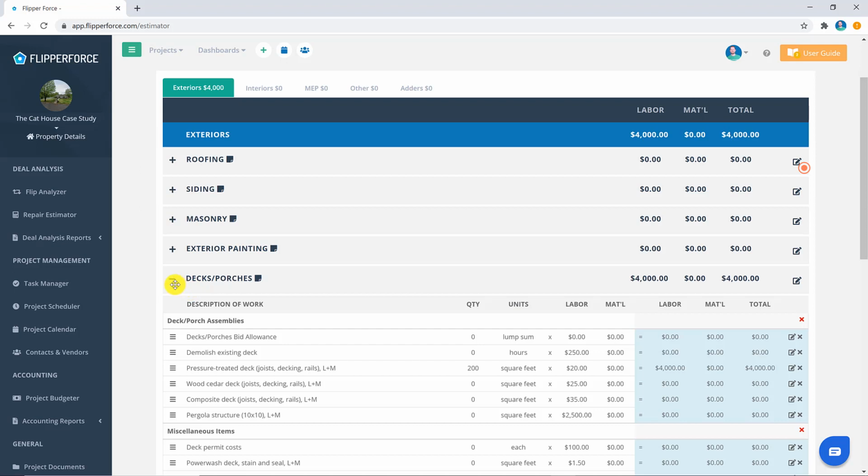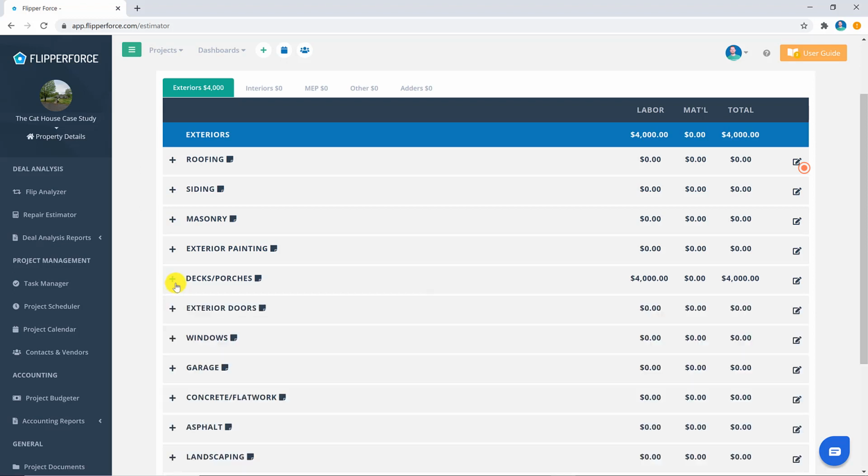So I would recommend maybe picking up that book as a reference point, but basically that's how we can create a rough budget there for our deck: multiplying the quantity, the size of the deck that we're going to be building, by the unit price to give us a rough budget. So we've estimated the cost for our very first item here.